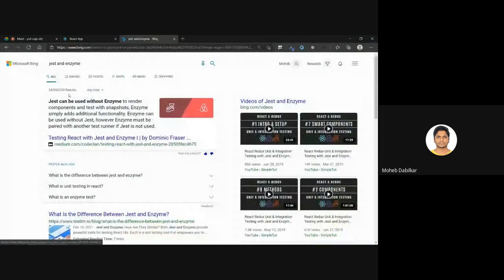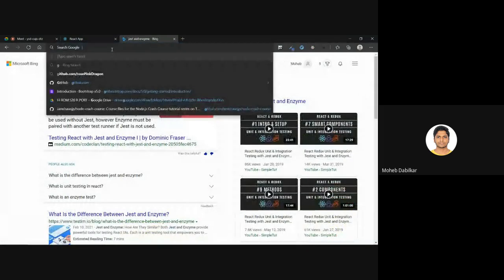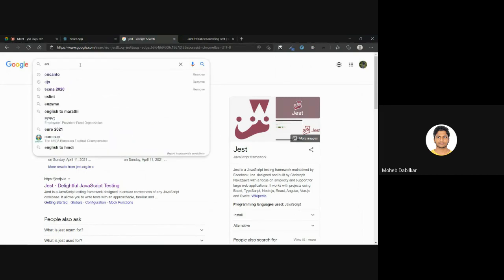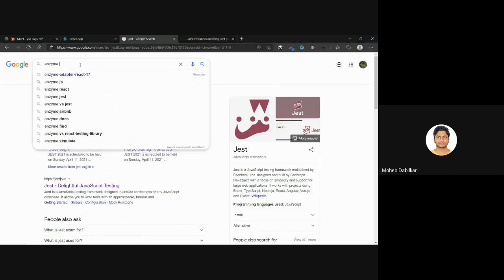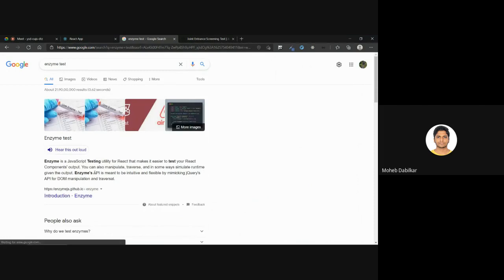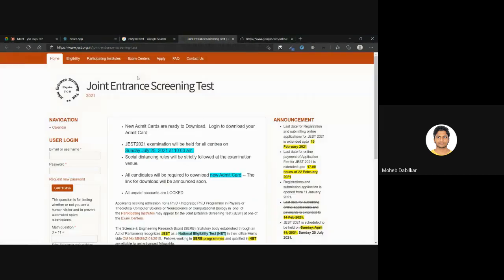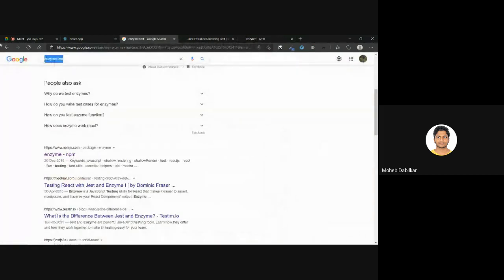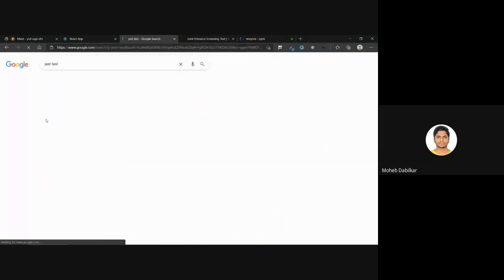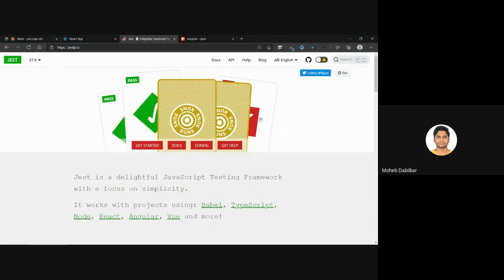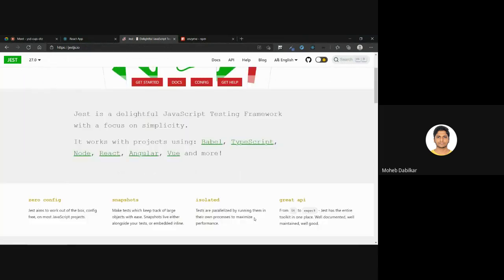All right, so always remember Bing is not Google. So Jest is a testing library for you, and then Enzyme is also a testing library for you. So yep, these are the two. No, not this. Yeah, test. Yep, this one. So you see, this is your testing library. It is currently testing. It failed one of the tests and it gave us just.